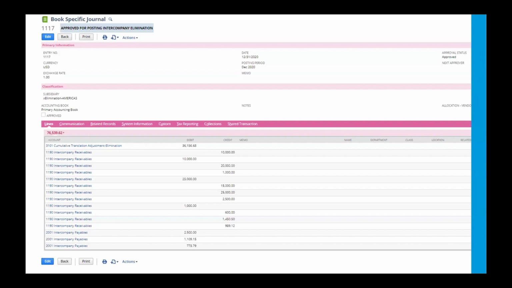Your balance sheet, that CTA elimination, the CTA-E amount should be minimal. It should be very small. Here, it's not very small. That is the canary in the coal mine. If you are booking automated intercompany eliminations and you see a large amount in the CTA-E, particularly on the balance sheet entry, it means that you have an out of balance with your intercompanies.